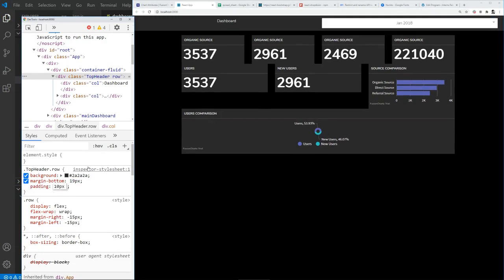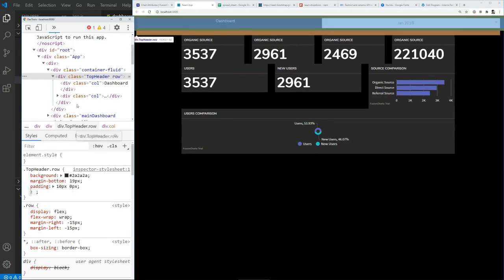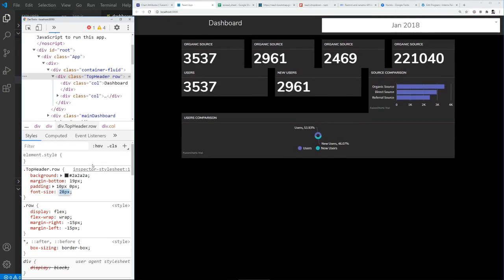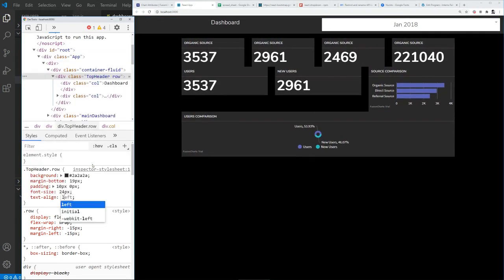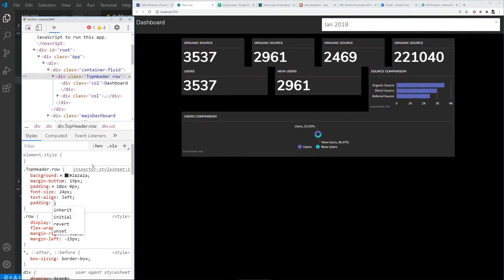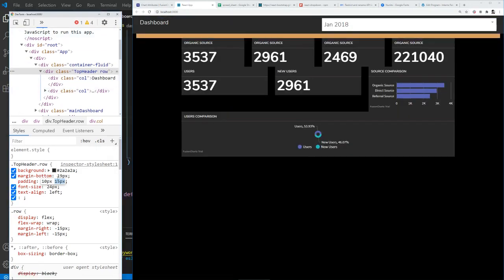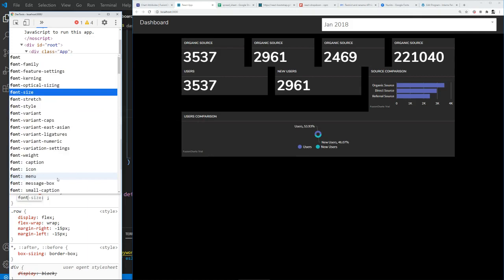I want some padding, so I'm going to do that. I actually want the font size to be a bit bigger. Okay, I want to text align left. Heading from the text should be a bit like that.